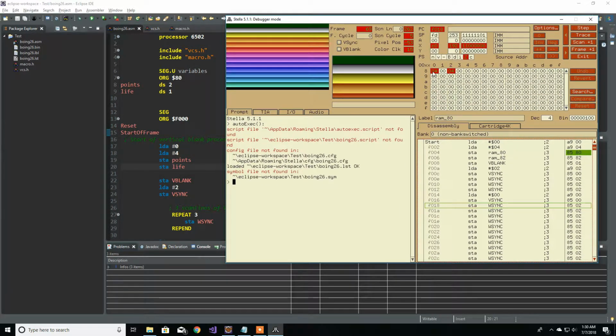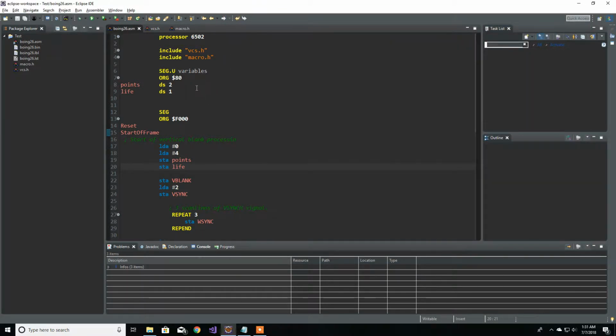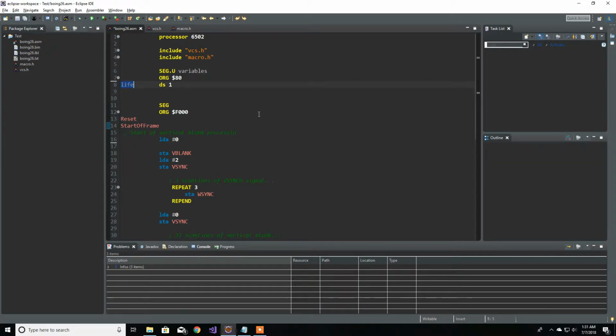It takes 2 bytes for the word, as you see. That's why 80 and 81. And then the next one is gonna save 1 space for life. That's 4 over here. And that's the DS, define space. So now let's go back.